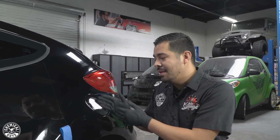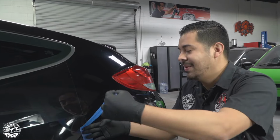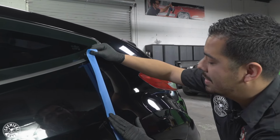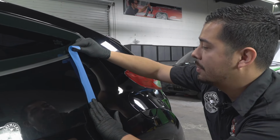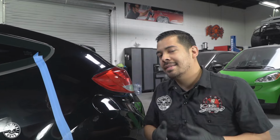All right, guys, so you saw the results. I'm super happy with it. I know you guys are probably freaking out with the results. I mean, just check it out, the overall transformation of what this paint looked like versus what we transformed it into. But I'm feeling like we can get this to look better.